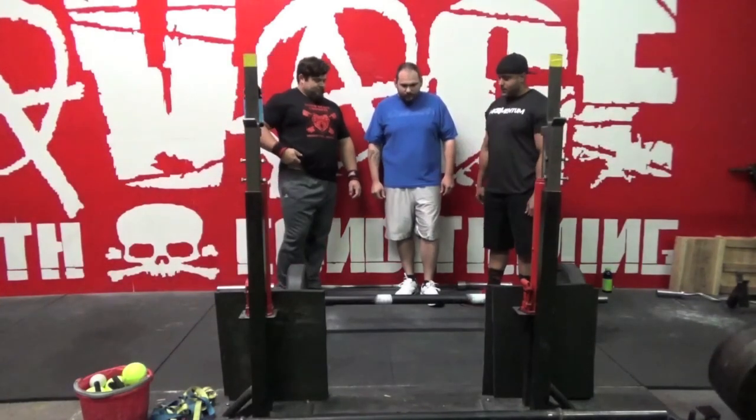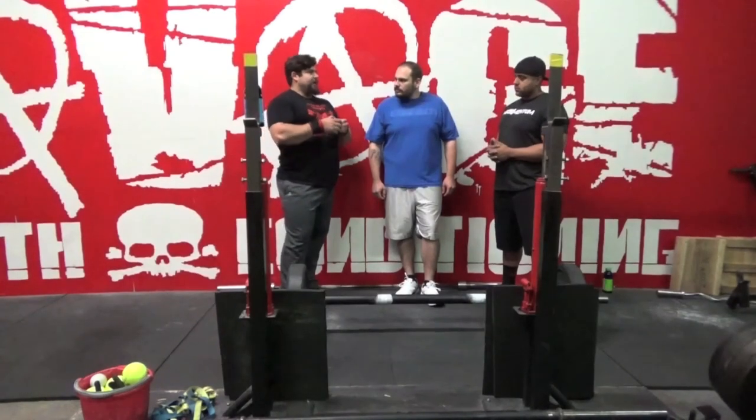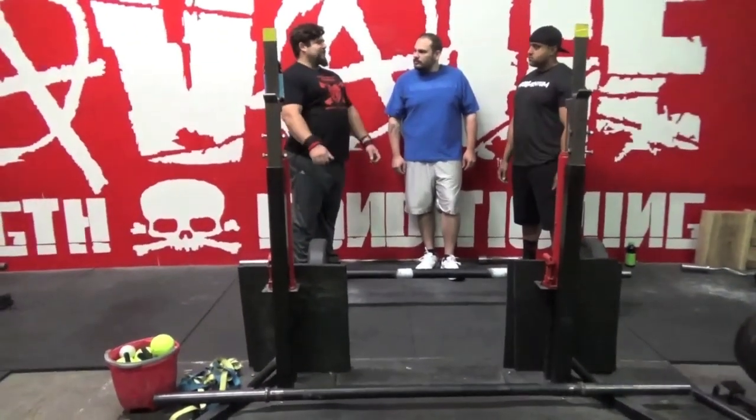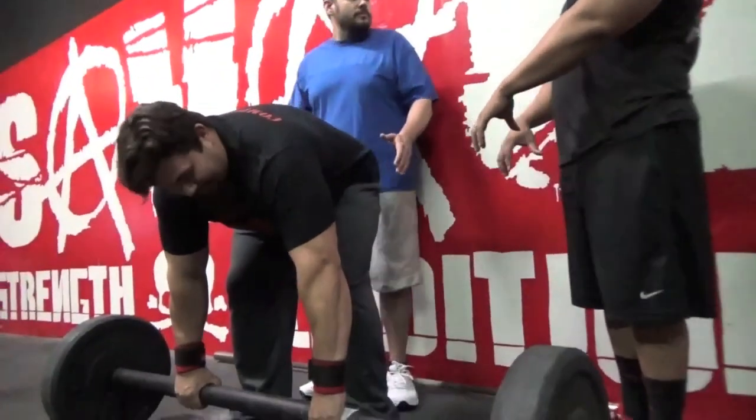So how would you go about teaching this to somebody who's never done it versus somebody who maybe has done it wrong? The big thing I always do when I'm first teaching somebody the continental clean is instead of trying to teach people to do the switch grip — which is a more advanced technique — I always have people start with double overhand. Stay with a lighter weight just to try to get that motion of the continental clean down, because it takes a little bit different motion than your regular clean. If you're more experienced with cleaning in general, it starts to become a lot harder to get people to pause here because they just want to go all the way into that clean. So I generally start making the weight just a little bit heavier than what they can just straight-up clean, to force them to catch in that pause. I always still try to teach double overhand first and then work on the switch grip, instead of adding in all these moving pieces at the beginning.